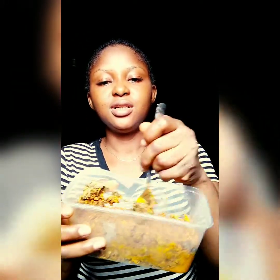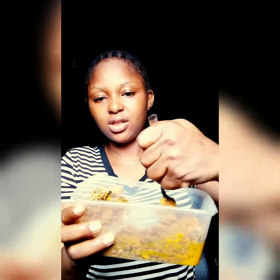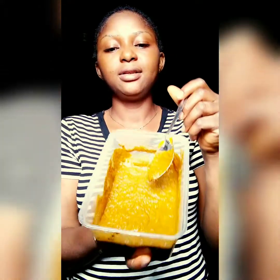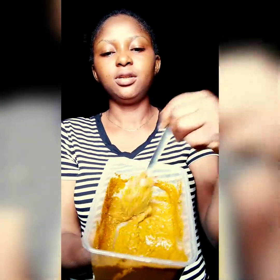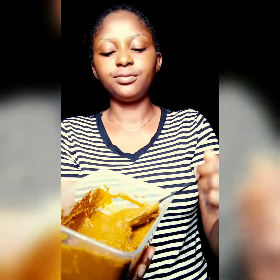If it's too thick, like now, what I'll do is add a little water to it. Your paste should be like this after mixing it. Not too watery, not too thick. Like this.